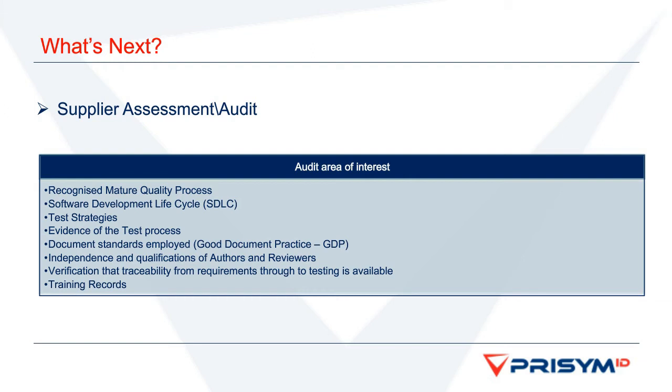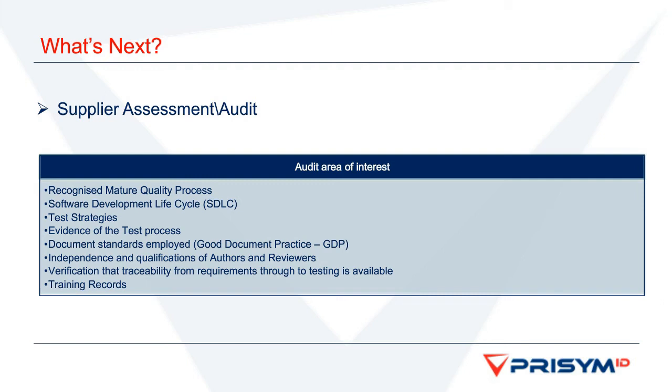So what are the major process areas to be examined during the audit to give a sound and defendable platform to produce such a rationale? Does your supplier have a recognised, mature quality process which they can demonstrate they are in control of? Is there evidence of a recognised software development lifecycle process, again with objective evidence? Is there a high-level test strategy? Is there evidence that a structured test process is used, along with evidence?